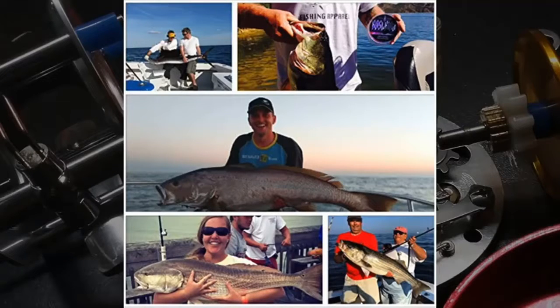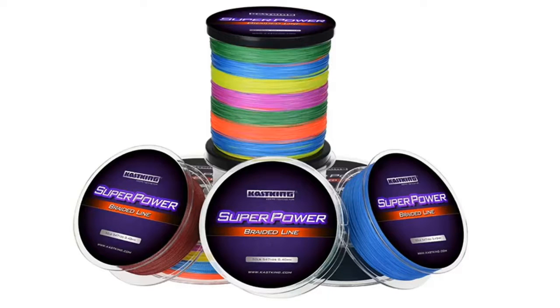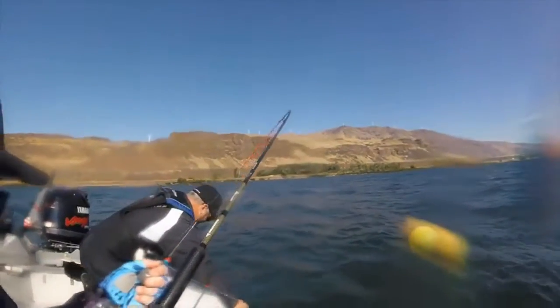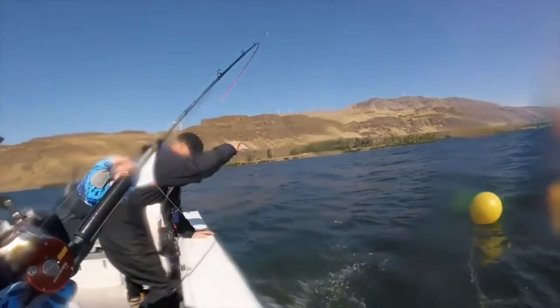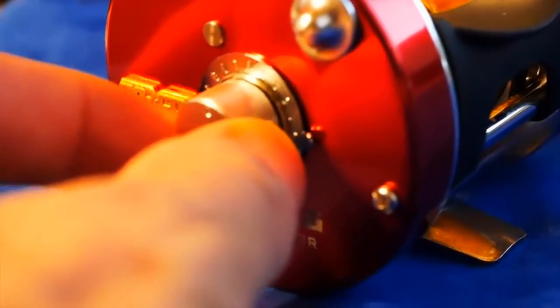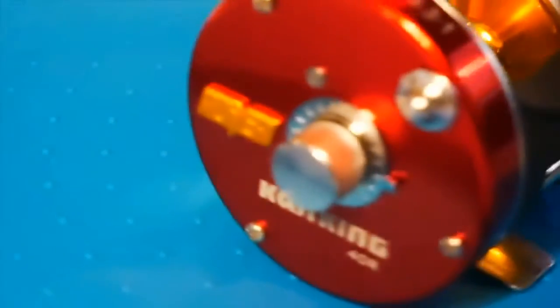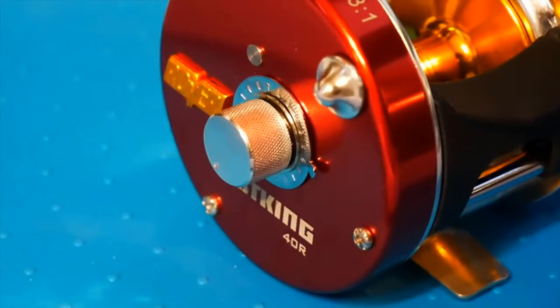When the company started, there was only one product, the Piscifun Superpower braided fishing line. By the following year, we had established the KastKing brand and started producing fishing reels. One of those reels was the KastKing Rover. It has been a perennial bestseller in the USA ever since and is now in use in more than 100 countries.